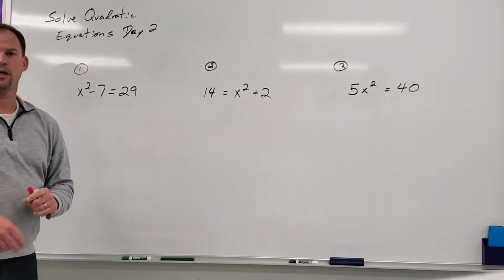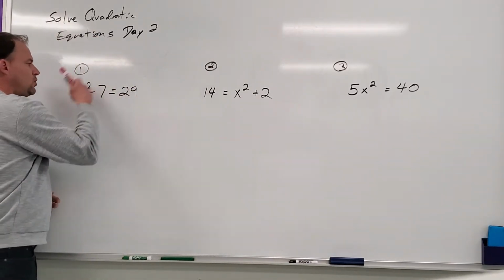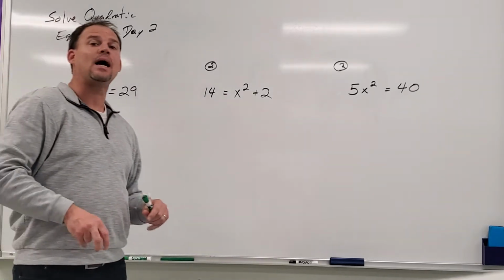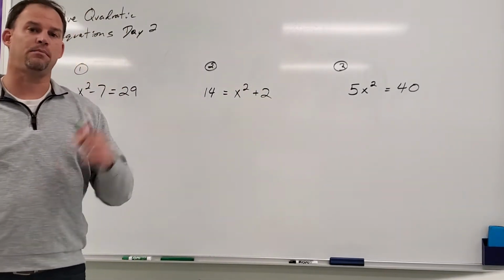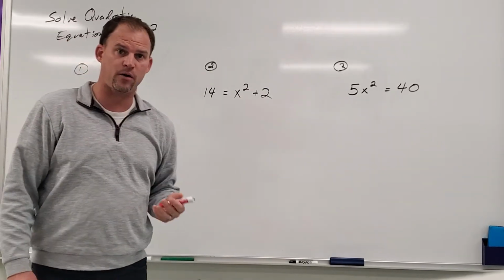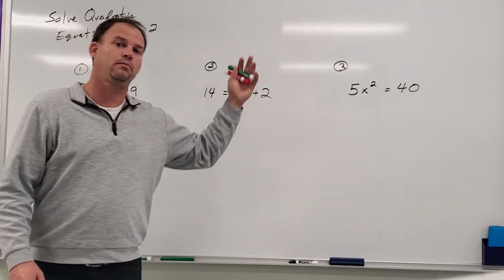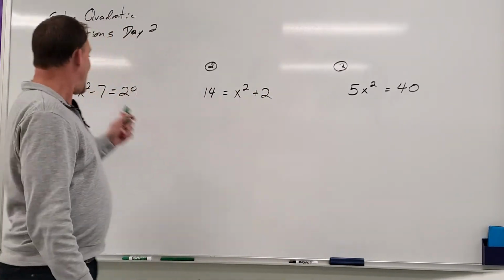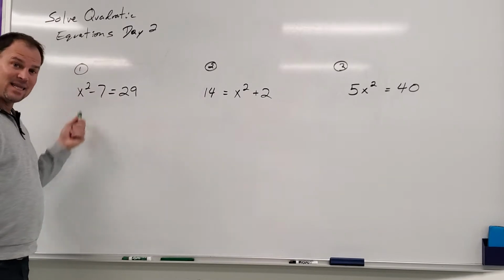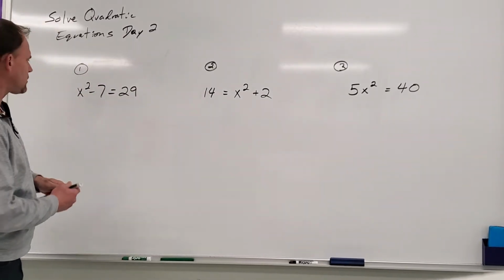Solving quadratic equations, day two. So now you'll notice I've got an extra step. We've got one extra step before the x squared. So just like a plain regular variable, I've got to get the x squared by itself. I can't do the square root part first. I have to get this isolated, then I can do the square root. So that's no big deal. We know how to do this.